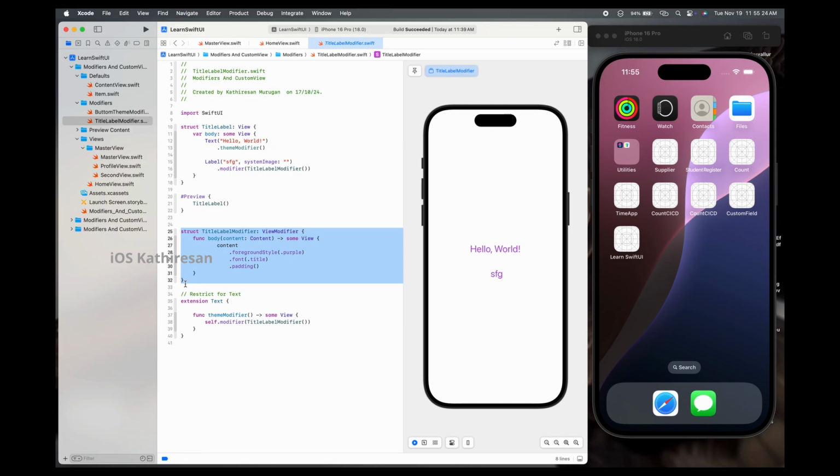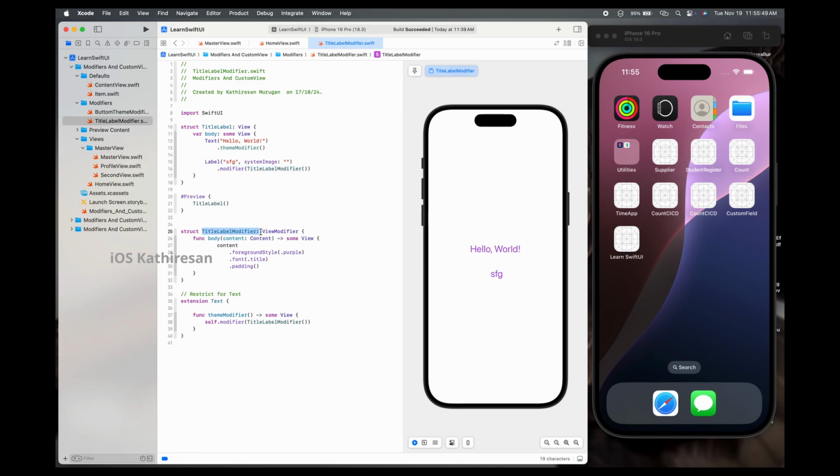The ViewModifier protocol is implemented and confirmed here. So the body property contains content, the foreground color purple, font size, title, and padding. So this is the ViewModifier that was implemented. If we need, we can directly use it with the modifier function to apply the title label modifier.